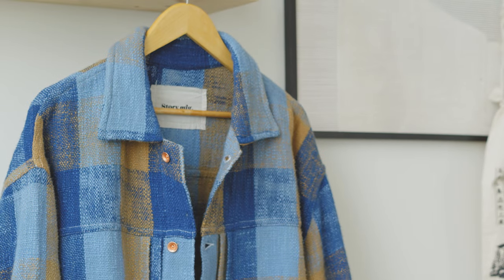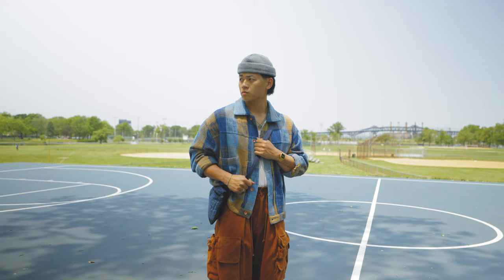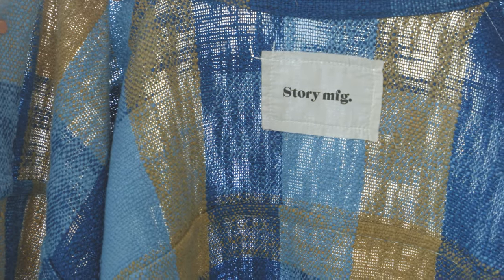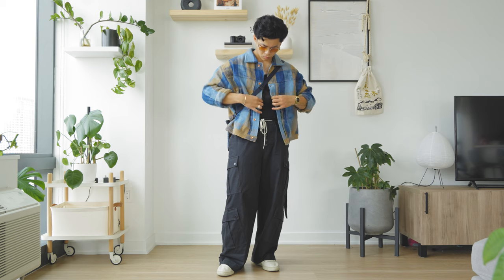Let's start with this beautiful flannel right here — it's from a brand called Story MFG. This brand has some very tasteful designs, so I treated myself. It was my birthday last week and this is by far one of my favorite pieces I own. The blue and brown, the fabric they use provides a nice texture while making it breathable — it's just a big chef's kiss. Not to mention the rose gold hardware and the cut of the entire piece. You are definitely going to be paying a premium for this — my wallet feels like it just took a hit — but it was a birthday gift to myself.